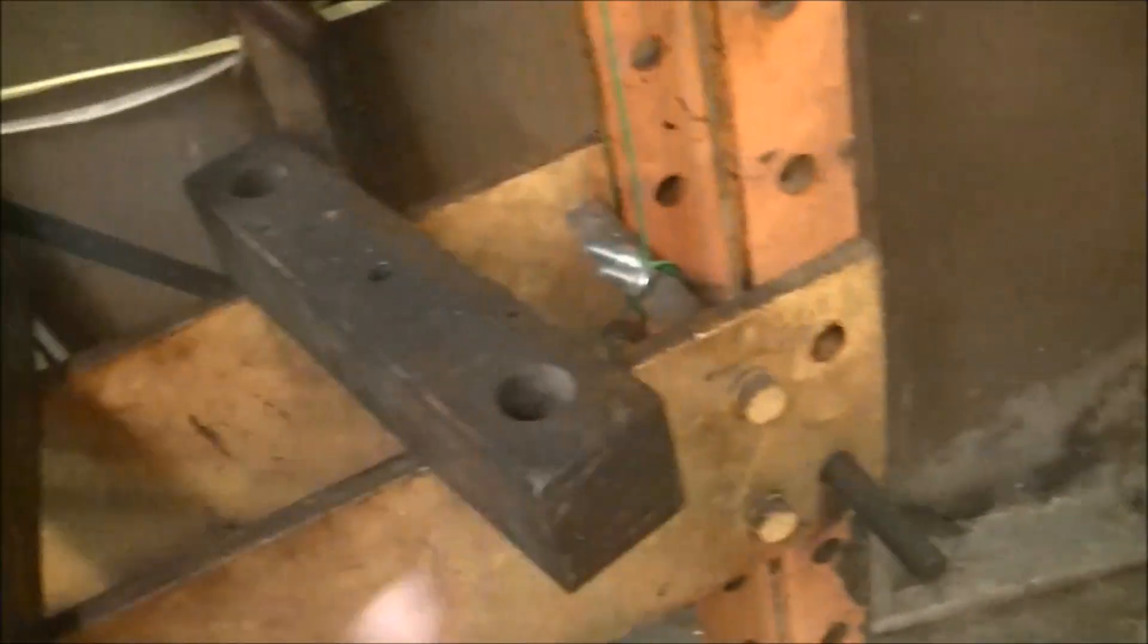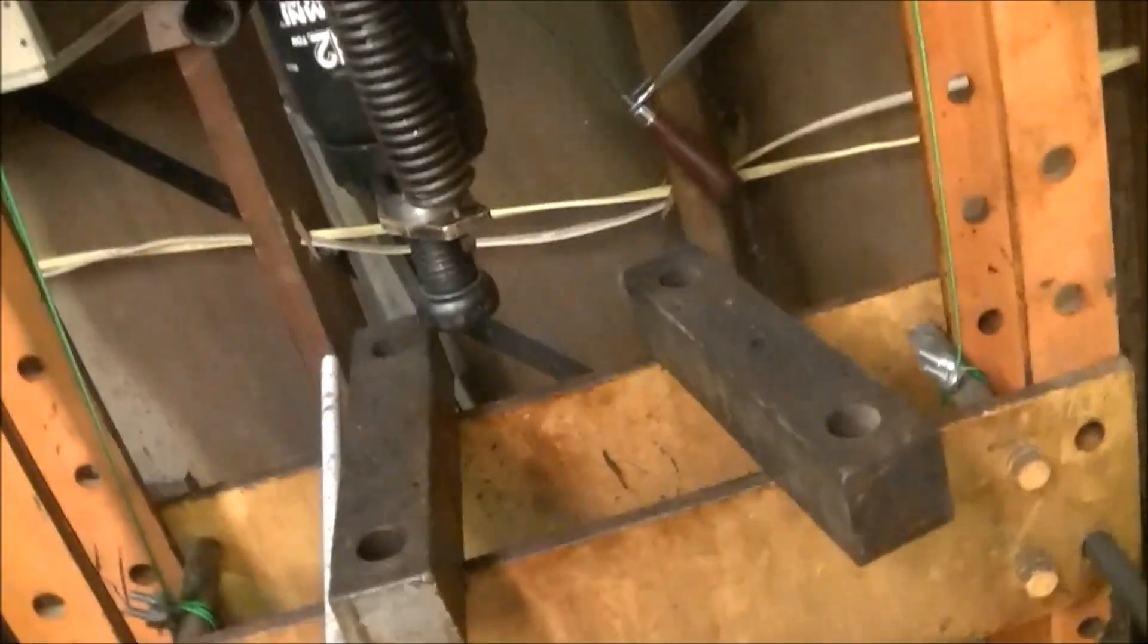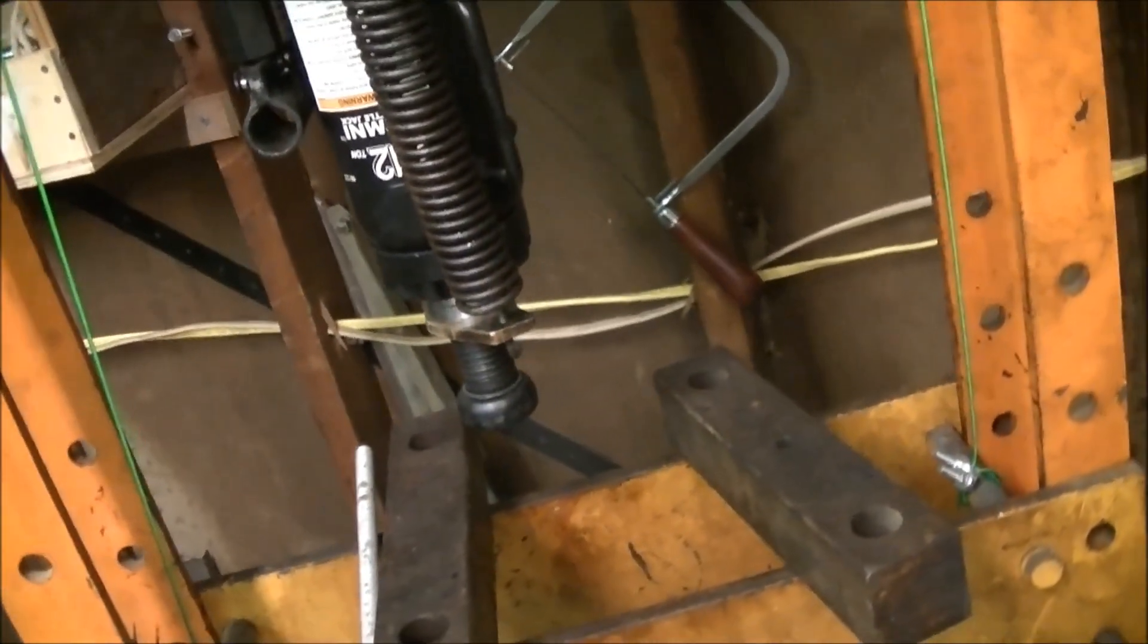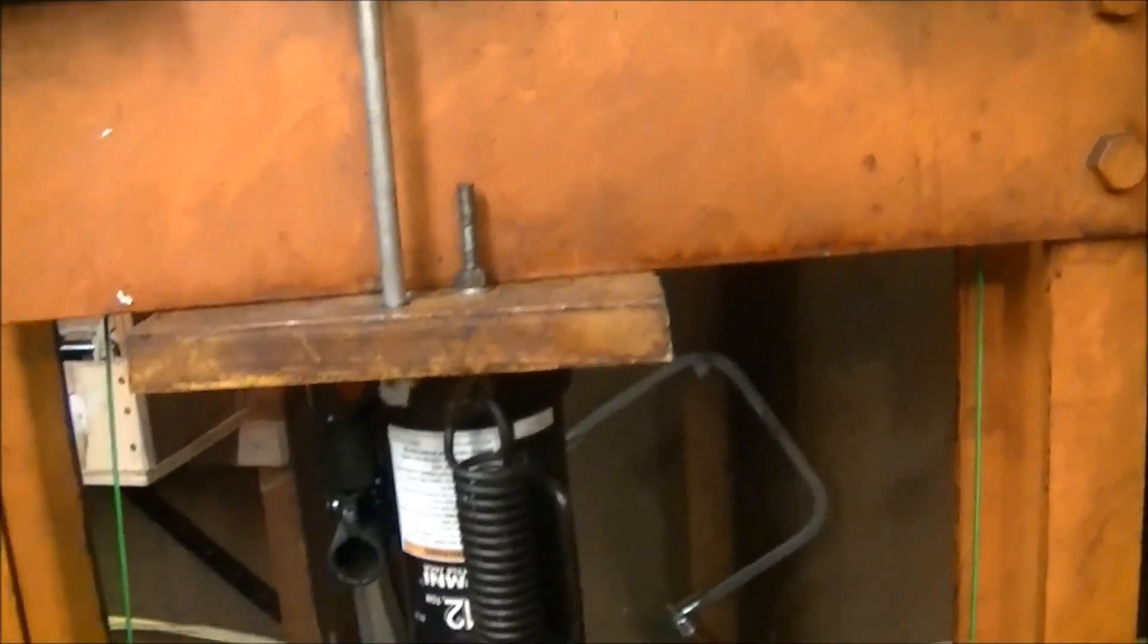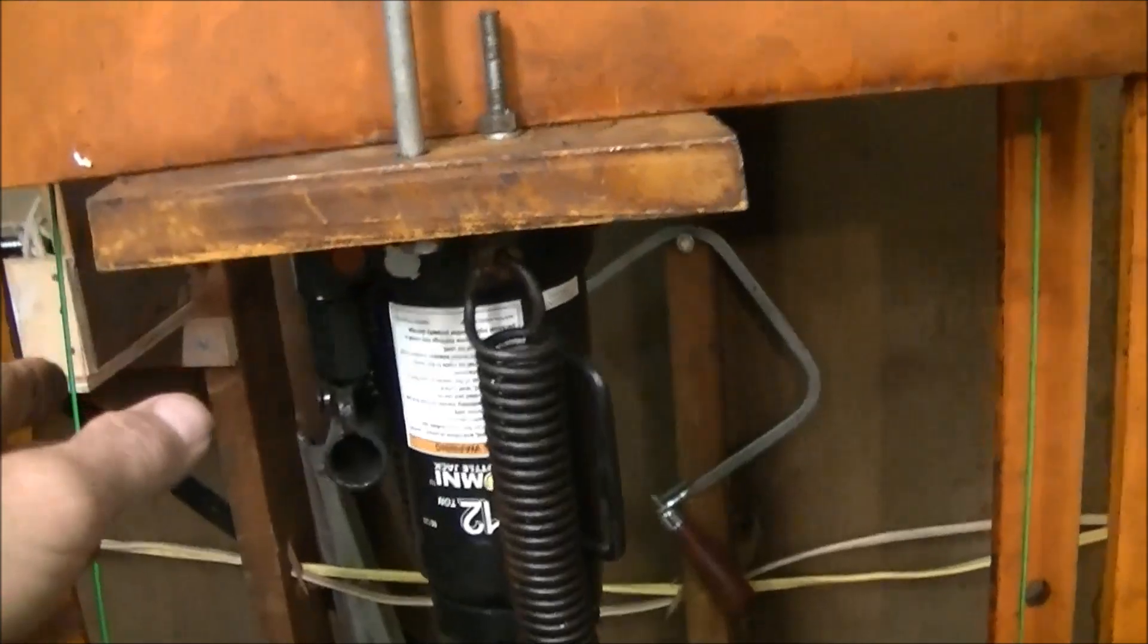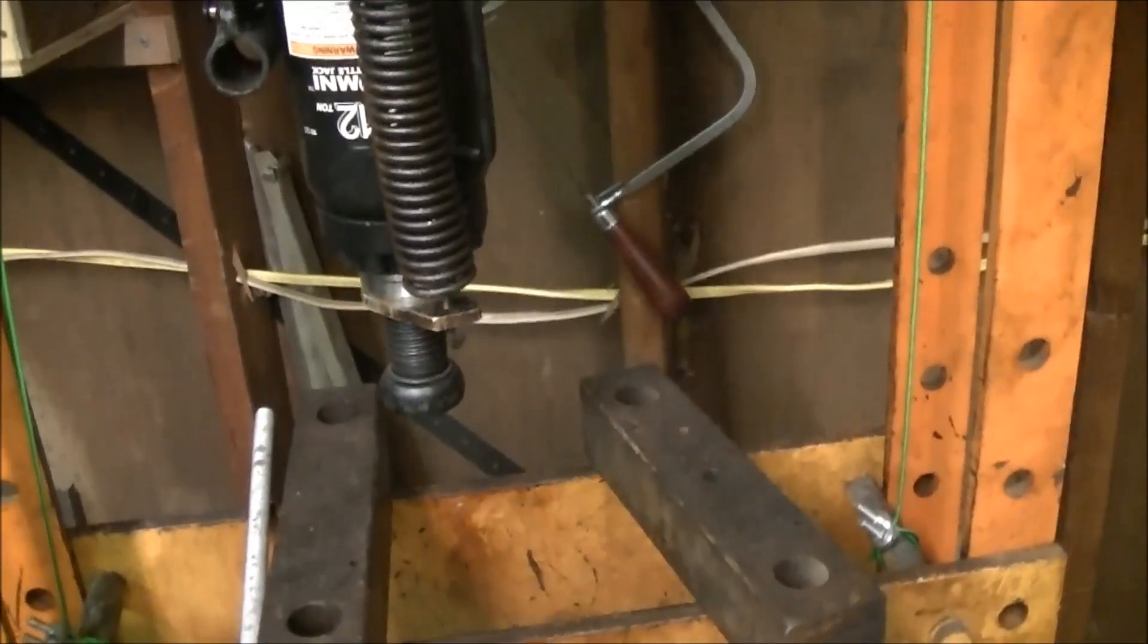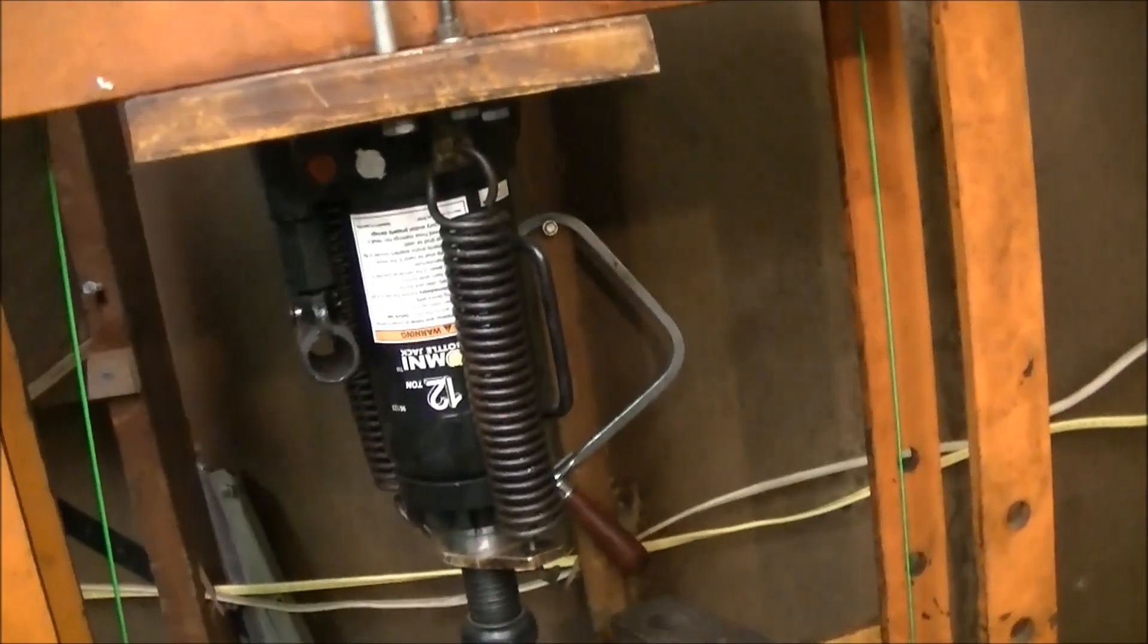Press blocks that will do whatever you want. These have got holes for special uses I had, and I may later on modify this piece right here to put some wheels on it so I can roll this thing back and forth. That's one improvement that I could make, because maybe sometime I might want the jack all the way to one side or the other in case something doesn't fit in the middle. But I can put some really long stuff in here, because as you see I've got holes all the way to the ground for adjustment.